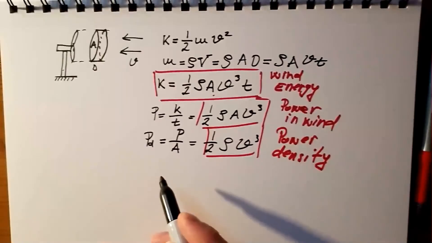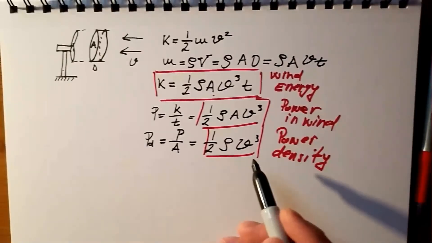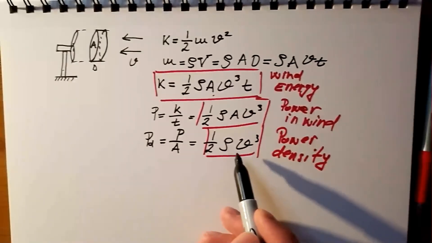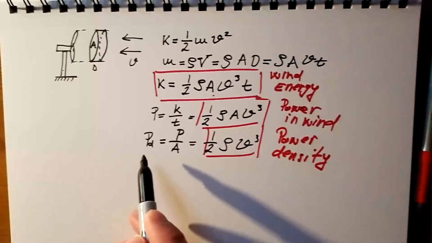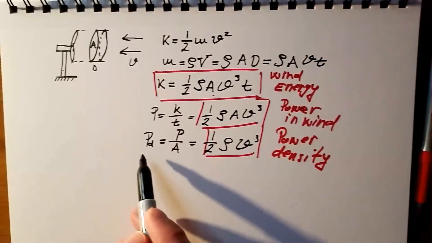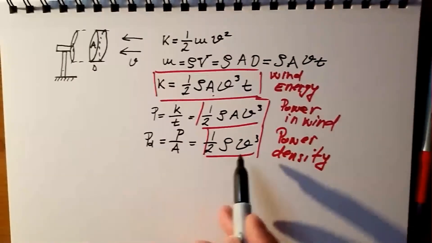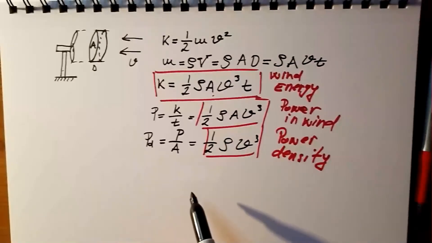To conclude, well, let me just have a little bit of whiskey, this was a very long day for me, guys. Beautiful. To conclude this video, let's just give an example that will show you first hand how small changes in wind speed will result in very big changes in power density, because, as you can see, the relationship is to the power of 3.